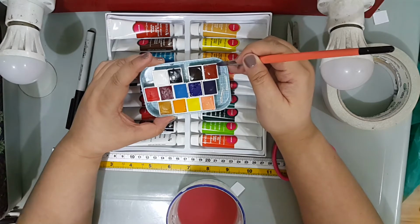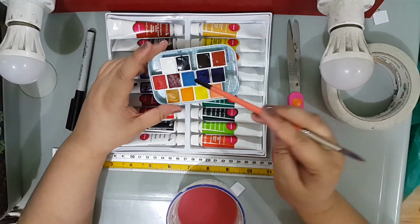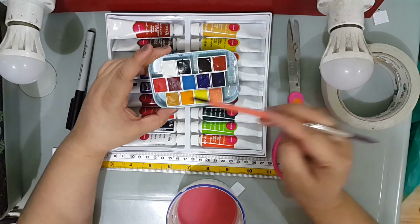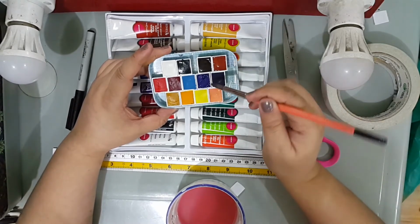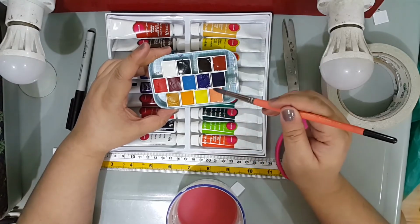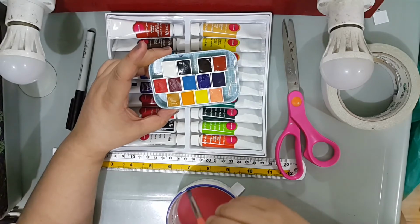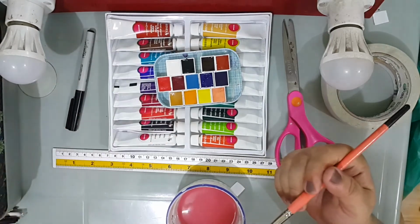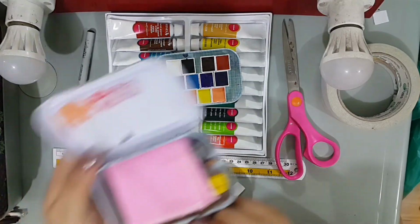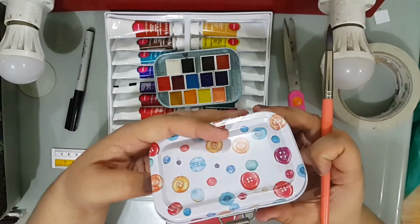For some paints, like the red colors and the blue colors, since they didn't level right away in the container, I tried to stab the paint so it would even out. Then the remaining paint left on the brush, since there was quite a lot, I just wiped onto the cover of the palette. See? I did the same with the flesh tint.